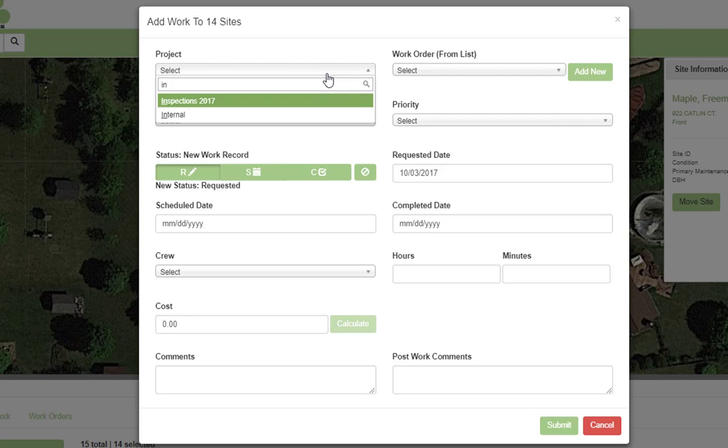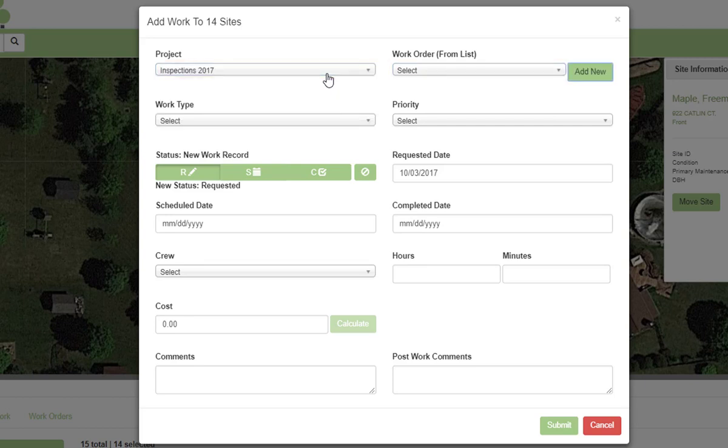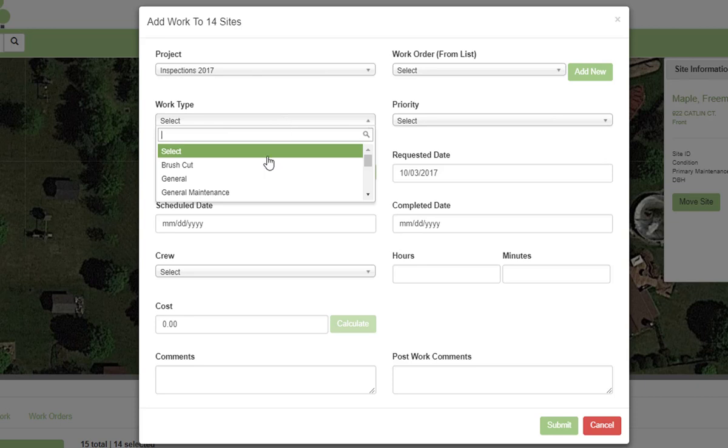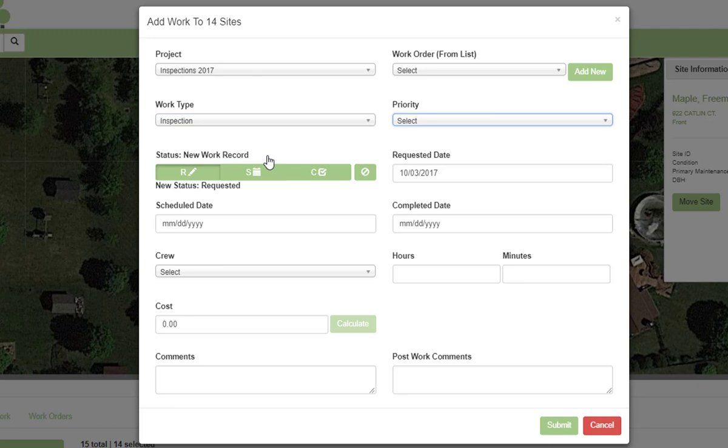And again, I'm going to type in inspections 2017. The work type is going to be inspection. The priority is going to be medium. It's going to go in as a requested work record with today's date.